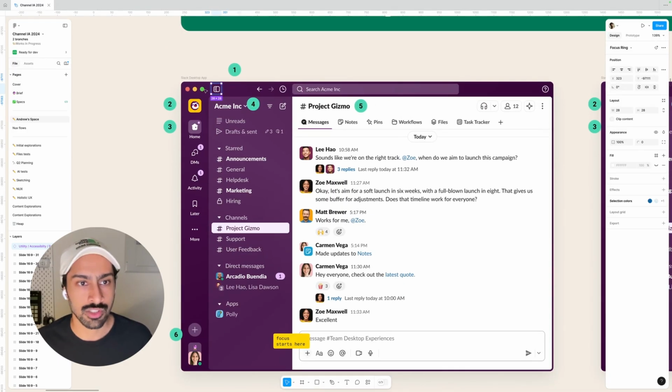Now this top bar is a toolbar. So what that means is I can use the right arrow to move my keyboard focus from this button to this button. And then if I use my right arrow again, it'll go to this button. And if I use my right arrow again, it'll go to this button.